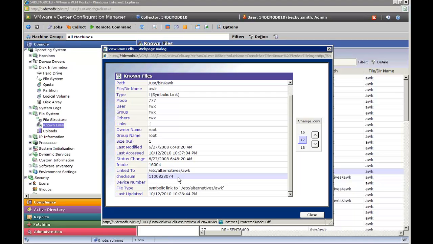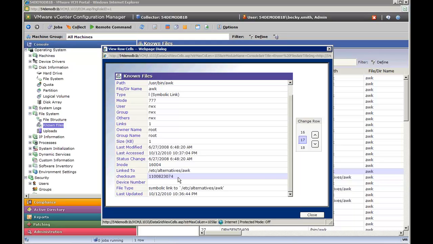And then this is the key. We do file integrity checking too. So we will actually run a checksum on your Linux and Unix file systems and provide that information for you so you can write compliance rules against that, knowing that, hey, the value of this file should always be this. This is a critical file that I want to make sure I'm watching the file integrity on, and I want to get notified anytime that checksum changes. And we can do that for you.